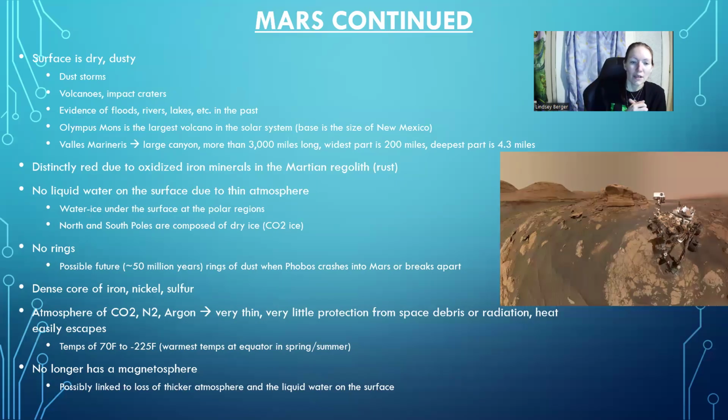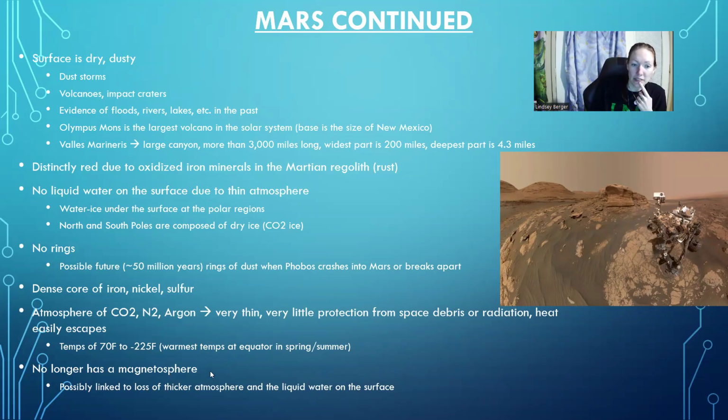But anyway, now if you're looking at the coldest temperatures, it gets down to negative 225, especially as you get closer and closer to the poles, which are made of dry ice. That's frozen carbon dioxide. It's the stuff you put in Halloween punch bowls. You buy it from the supermarket. It's like a big block of white looking ice, and it gives that kind of fog effect. That's frozen carbon dioxide.